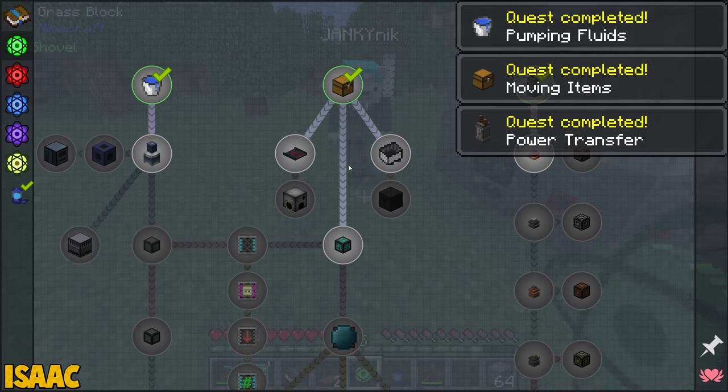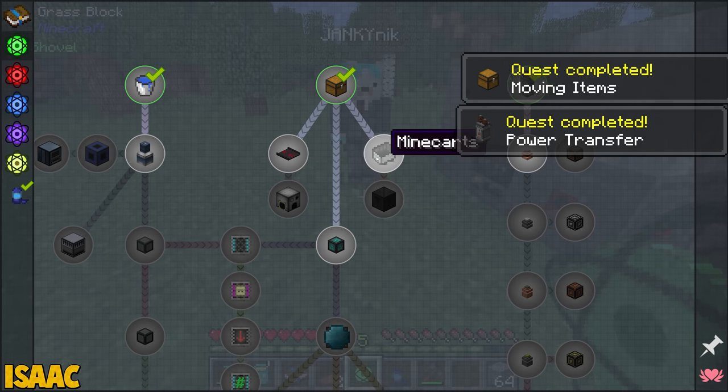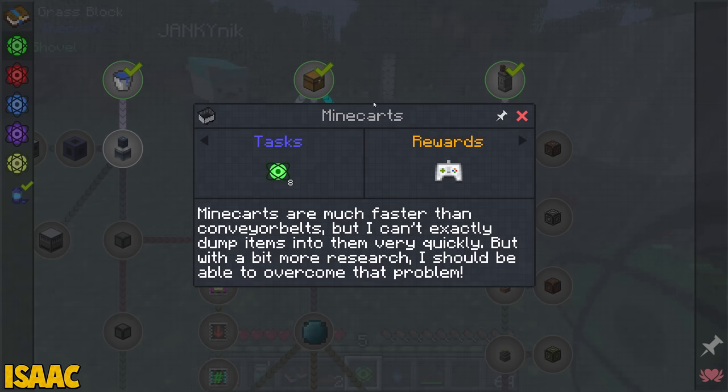Let's see. Okay, so we need 8 if we're going to unlock conveyor belts. But there's also mine carts, man. It says mine carts are much faster than conveyor belts, but they can't exactly dump items into them very quickly. But with a bit more research, I should be able to overcome that problem.